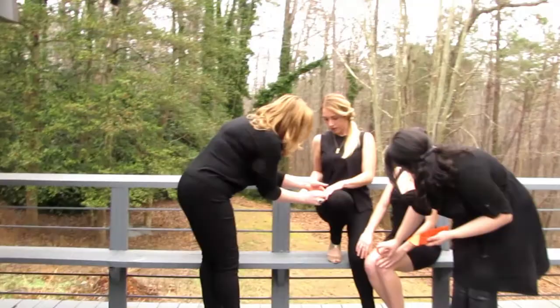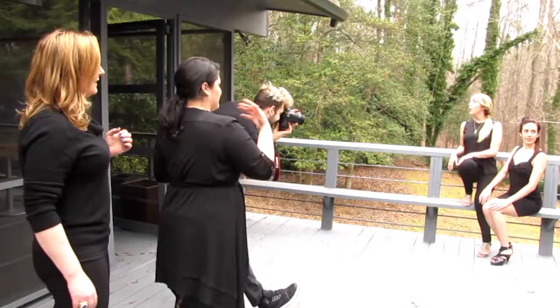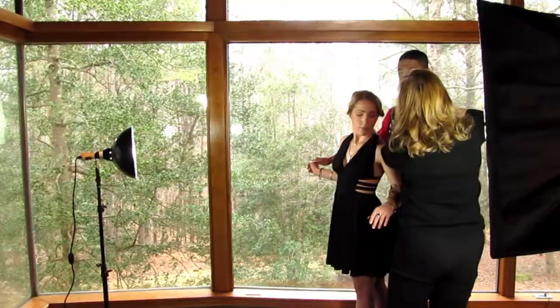So once I've found the models that are going to be in the shoot, and I know the mood, then I'll think about the location. And the location will have to do with the time of year, and even sometimes it comes down to the day and the weather, because all of this is planned well in advance, and we all know what happens with plans. So we can have an outdoor photo shoot plan that suddenly becomes an indoor photo shoot.